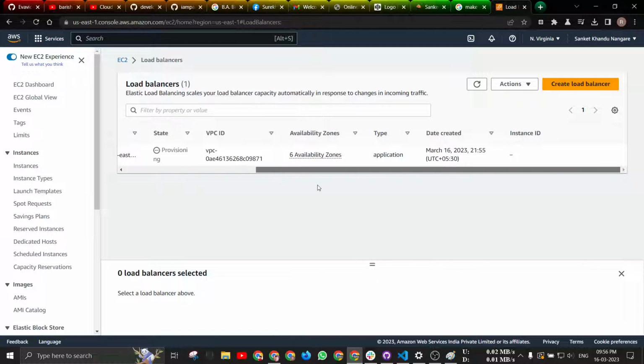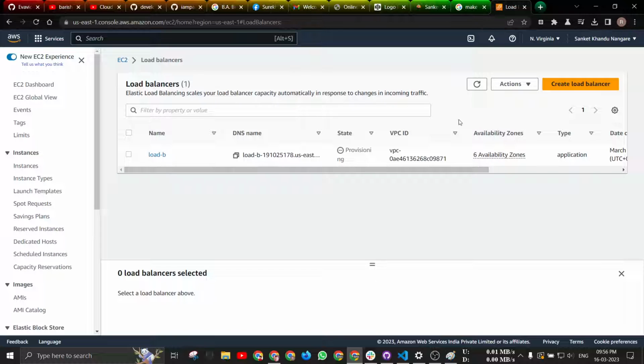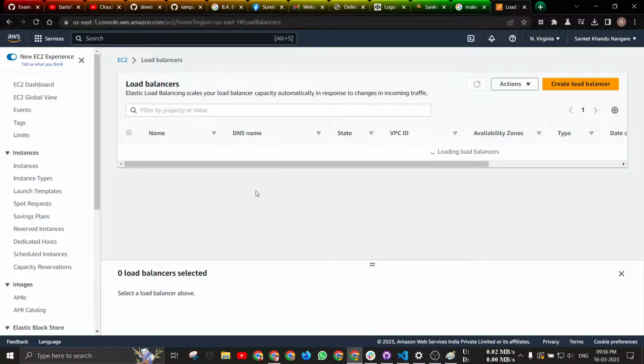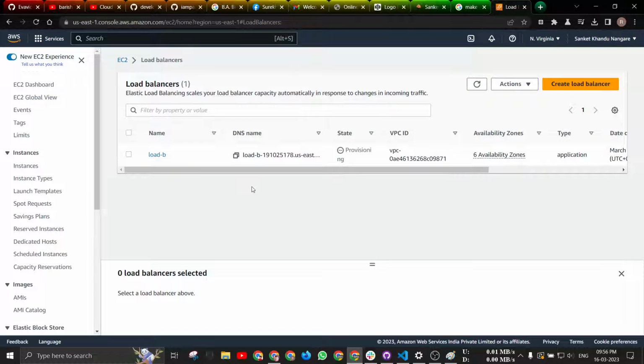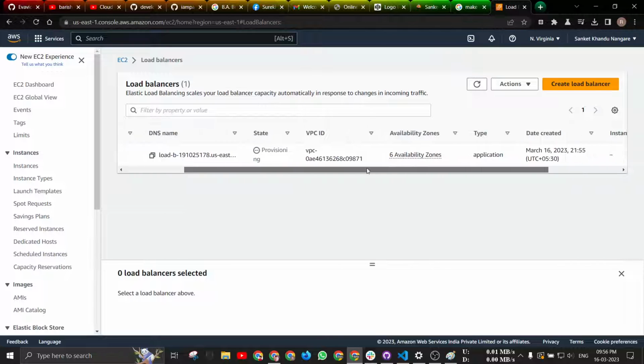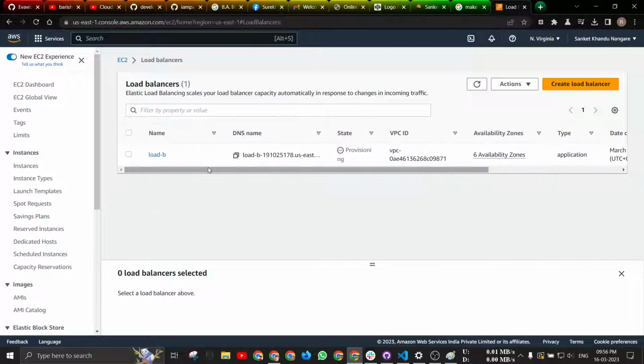It will take some time to load. Now what will happen is, whenever the traffic comes, it will check: if it is on port 80, the traffic will go to port 80. And if someone goes to port 81, all the traffic will go to the port 81. So according to your application, you can choose.